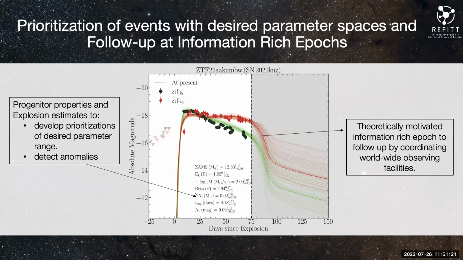And going back to Alex's point of detecting anomalies, how do you detect anomalies with it? It's in the next slide, but I just want to make one more comment here. As Dan mentioned, this is all about coordinating observing resources all around the world. What if we identify this epoch where it's dropping off for a type 2P, and this is not observable with ZTF? You can always call your southern observers and say, hey, we don't have access to this, can you observe this for me? So you're identifying information-rich epochs and coordinating worldwide observing resources to follow up survey events. We are spoiled by ZTF. LSST is going to be even worse. So the actual value of this comes with very little photometry available.